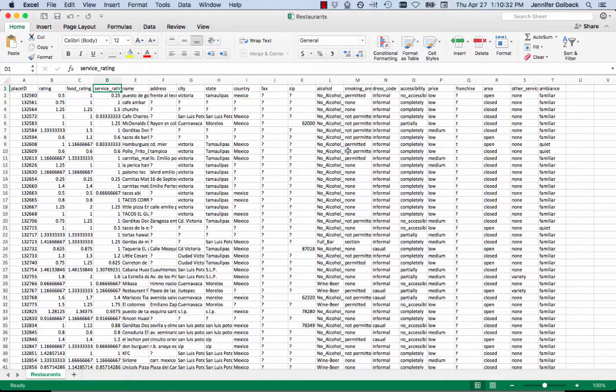And we're interested in some of these factors over here. Do they serve alcohol? Is there a smoking area? Is there a dress code? So we're going to start by actually looking at the dress code and the rating and see if the rating varies based on the dress code. Now this is going to be a more straightforward analysis of variance, and we'll eventually get in and look at some other things. But let's just start off with that. So we're going to do an analysis of variance, seeing if the rating for the restaurant varies based on the dress code.